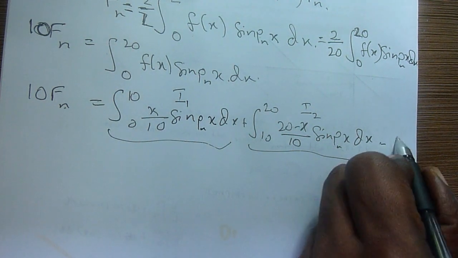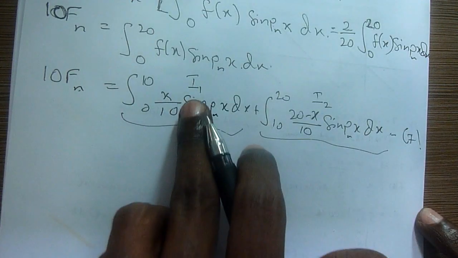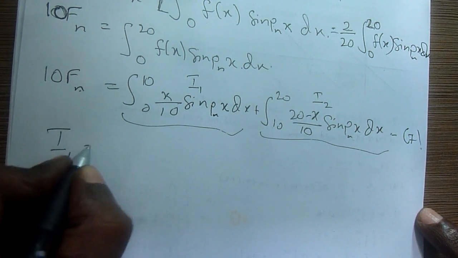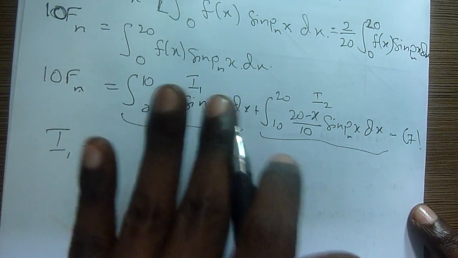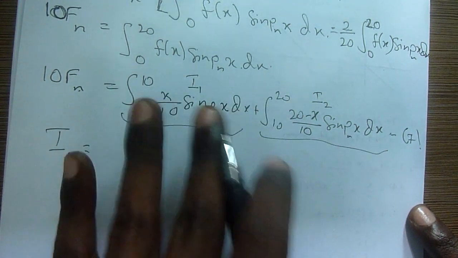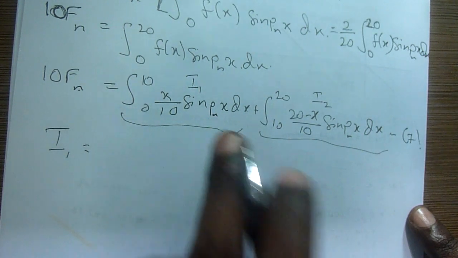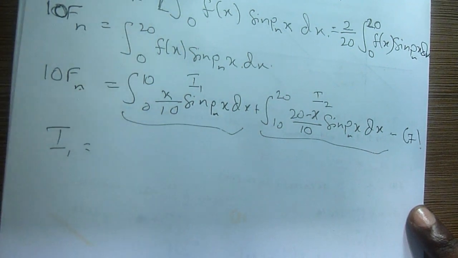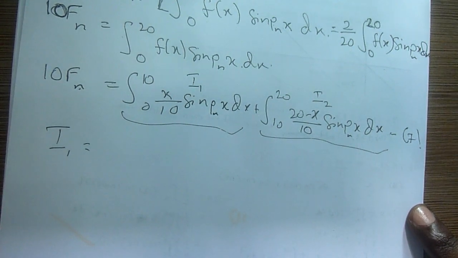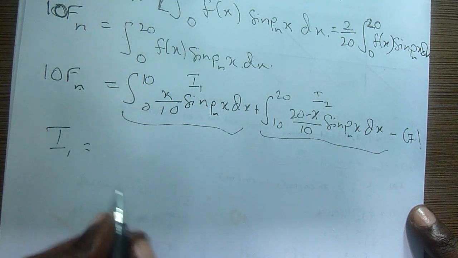I combine back later with the I2. First I concentrate on I1. You see how many steps there are here? This looks simple, but there is a reason I am stressing this: if you don't do it carefully, you cannot get the result. Based on my experience, most students won't be able to complete the whole thing. It's very rare for a student to complete the whole solution. Okay, you look at this.